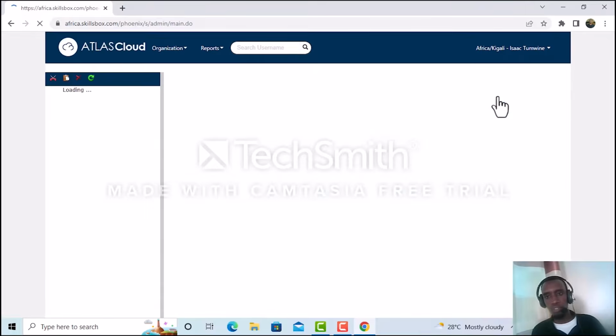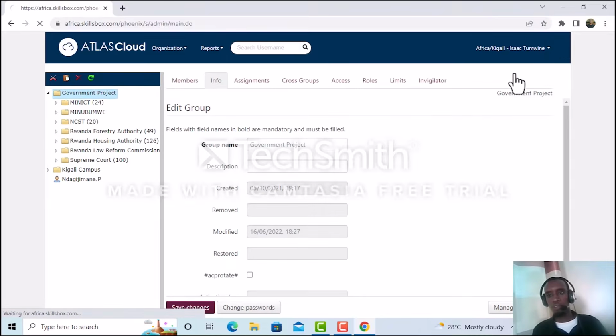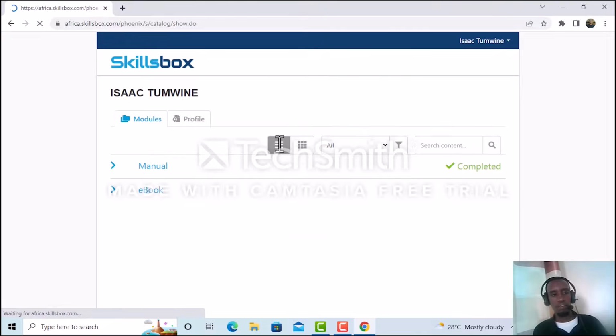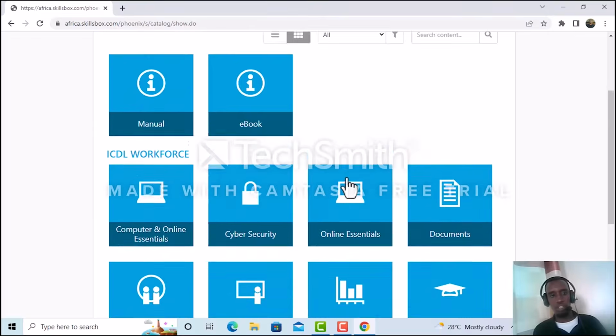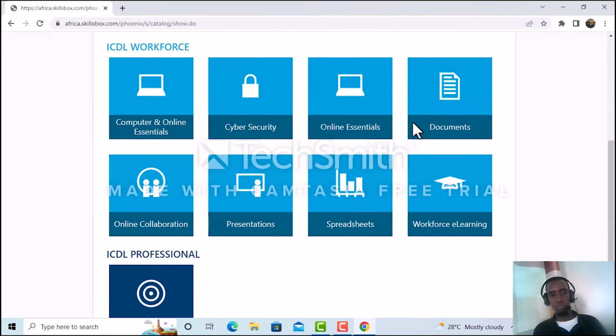Once you click on continue, you'll be arriving on an interface like this one that has some modules like this one over here. So these are basic modules and intermediate ones that you people out there are supposed to be doing, which make you productive at work, like computer and online essentials, cyber security, documents, online collaboration, presentations, spreadsheet, so many others anyway.